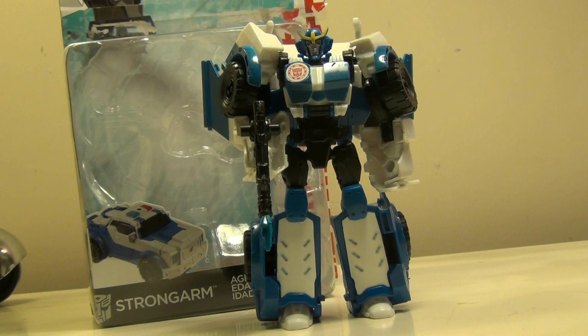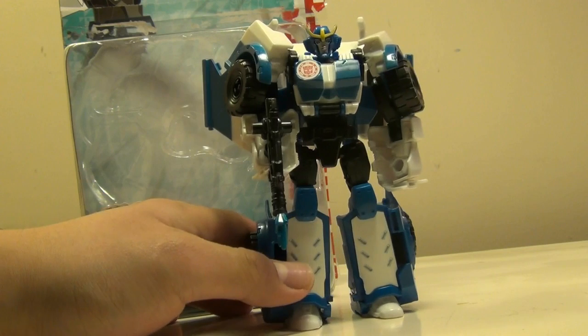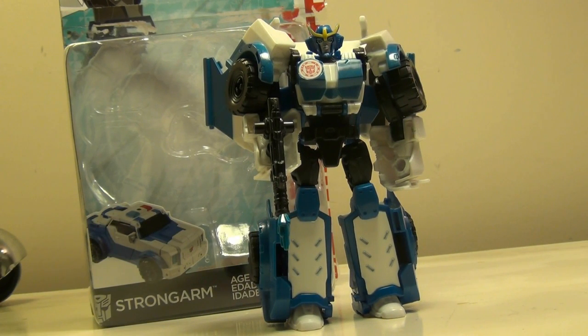So anyways, I will be getting Bumblebee eventually, just waiting on it since I'm not really in a hurry to get him. But I really do like how the first two figures that I got in for the Robots in Disguise line look pretty nice, and I cannot wait to see how Sideswipe is, since he's the only one so far on the main team that's yet to show a new figure, and somehow we got a picture of Drift before we got a deluxe photo for Sideswipe, which is kind of odd, but overall, I still think it's really cool, and hopefully for the rest of the line, it will continue to grow like they did in the past.